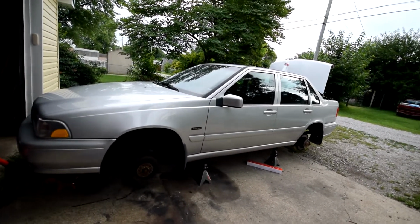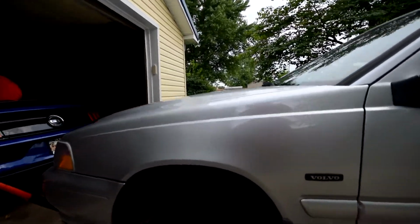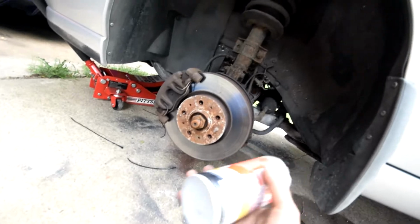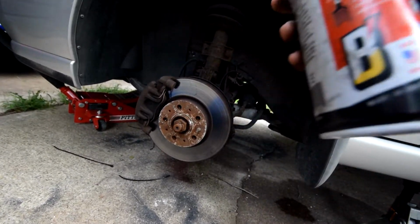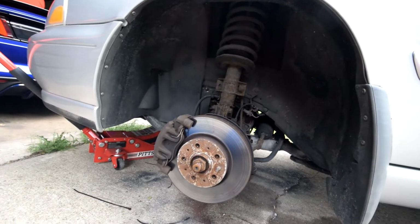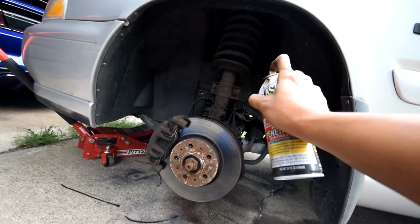But before we head to the back of the car, one thing that I would recommend, especially if you live where it snows, as you can see, you're going to have a bit of rust on the car. So I'm going to use PB Blaster, but use whatever you have on hand or whatever you prefer to soak these bolts down with penetrating oil so they come apart a little bit easier.